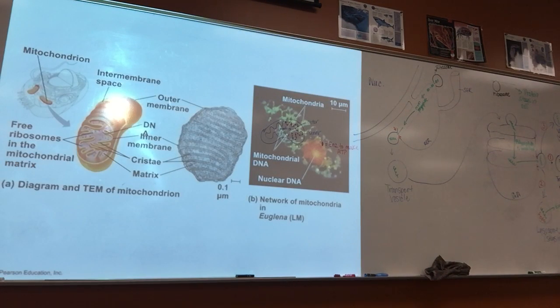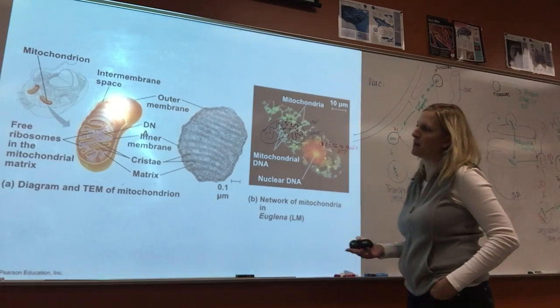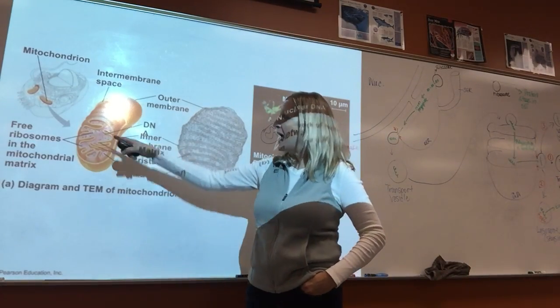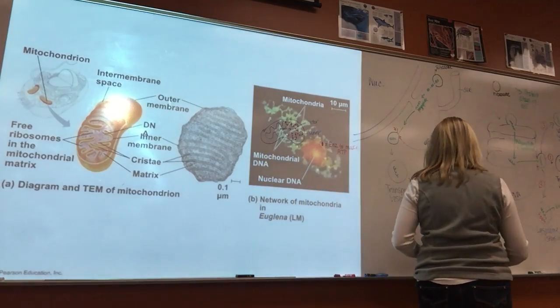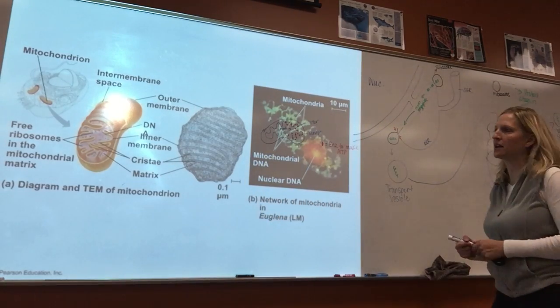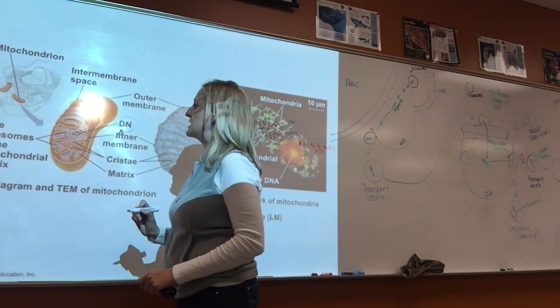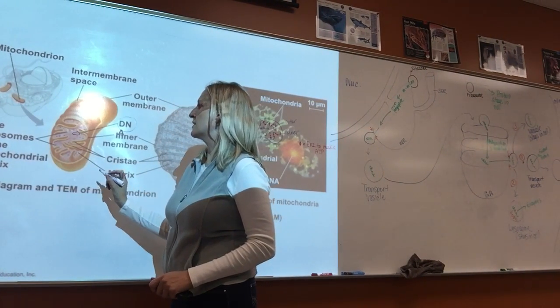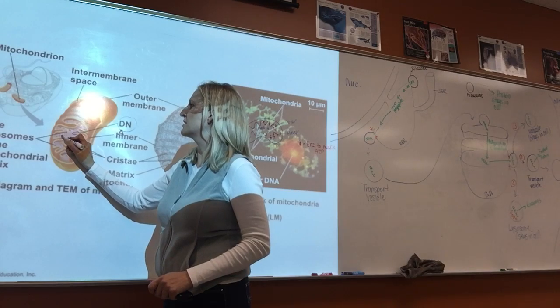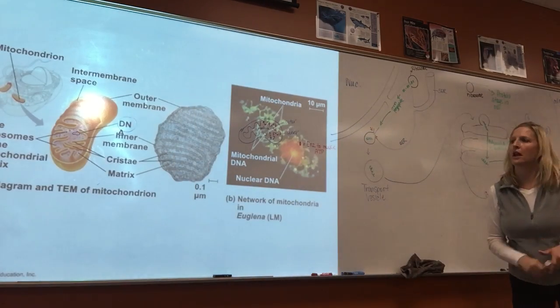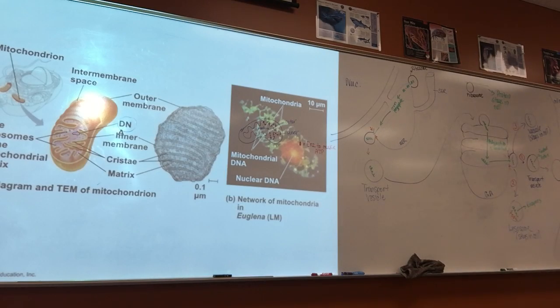So this is just another picture of the mitochondria. This is showing you the cross section. This added two other things that I didn't put into my drawing here. It's just illustrating DNA. So this right here is the circular DNA molecule and the free ribosomes. So all these little dots are ribosomes. So therefore, again, it could have been a free living organism at one time.